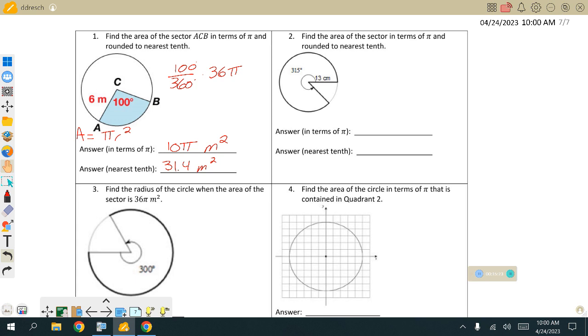Okay, go with another Pac-Man there. Much larger one. The area of that sector right there, almost a full circle, not quite. 315 over 360 times pi r squared. But I need to go off to the side and do a quick calculation with the radius of 13. So 13 squared. But you should be able to do 13 squared in your head. What is 13 squared?